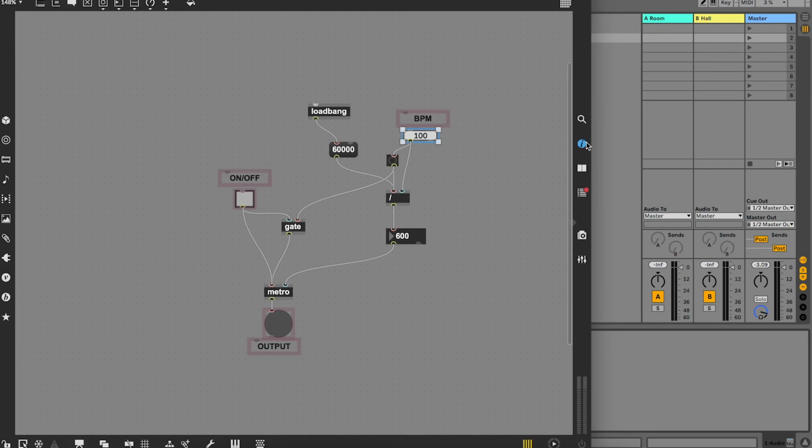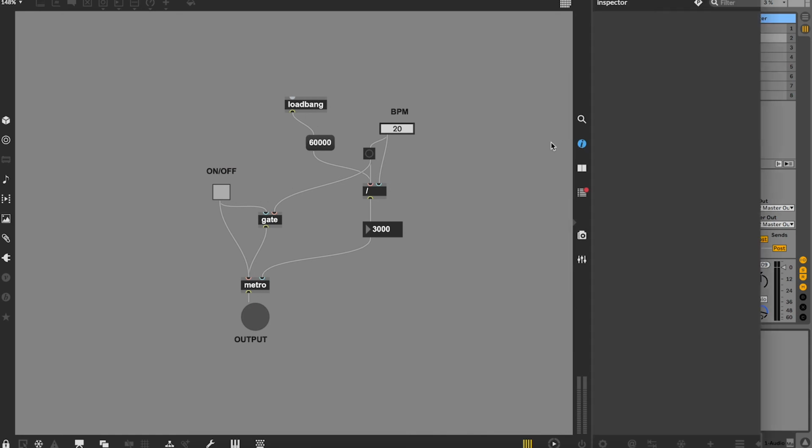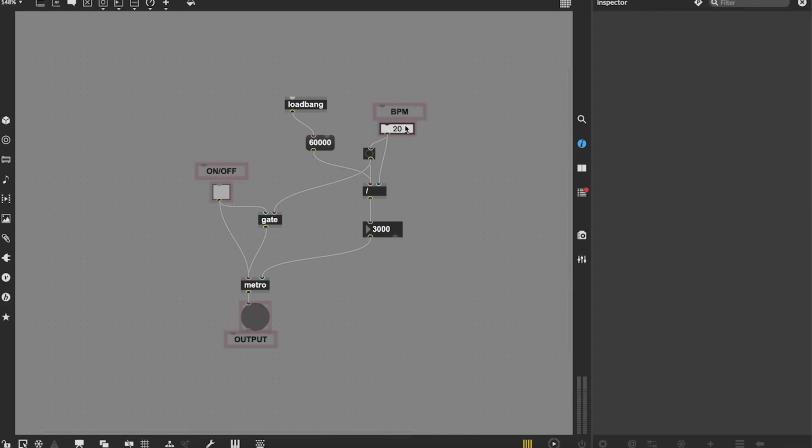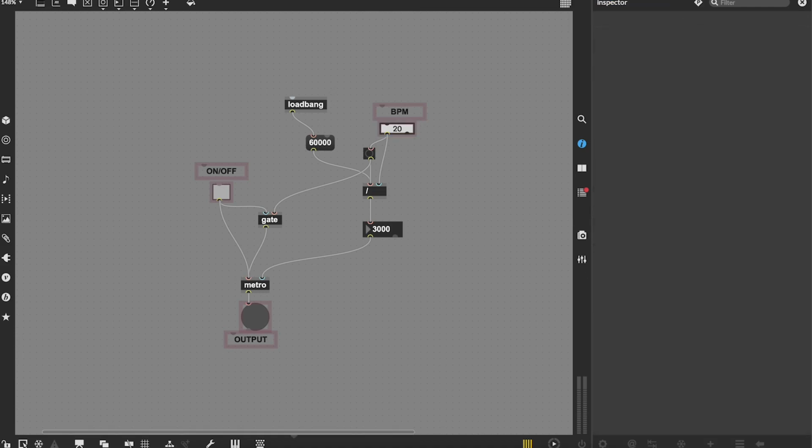But if you recall, this loads at 0, right? That's a little annoying because that's a little unrealistic. So what we want to do is unlock the device here, click in here and set initial enable, and we're going to enable it to, let's say, 120. And then we want to make sure it's set to an integer value. And we're going to set that range from, let's say, 20 to 500. Okay, never mind, 275. I guess that's all we get.